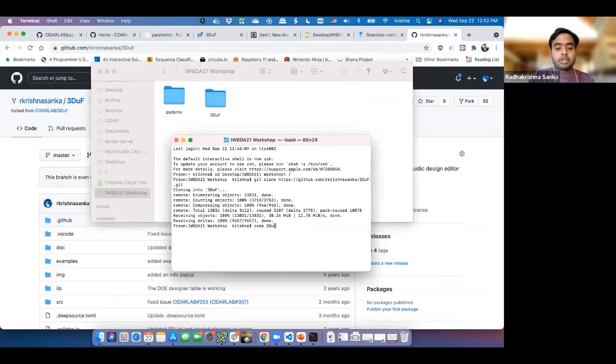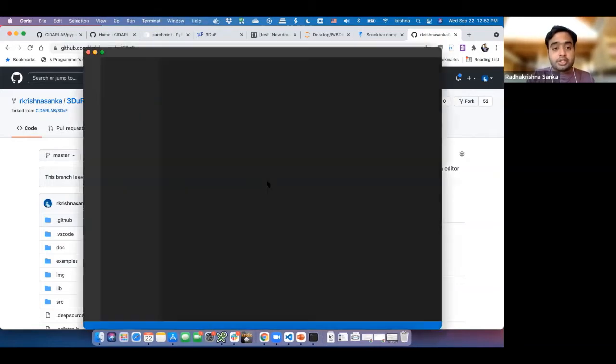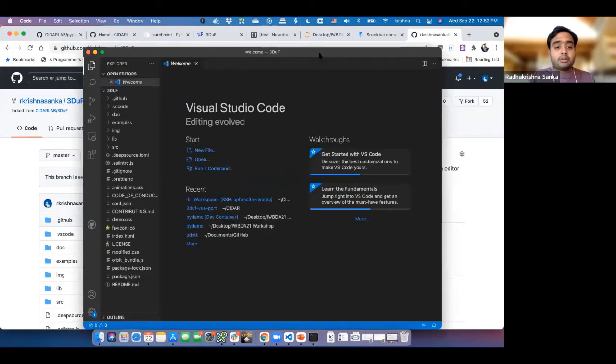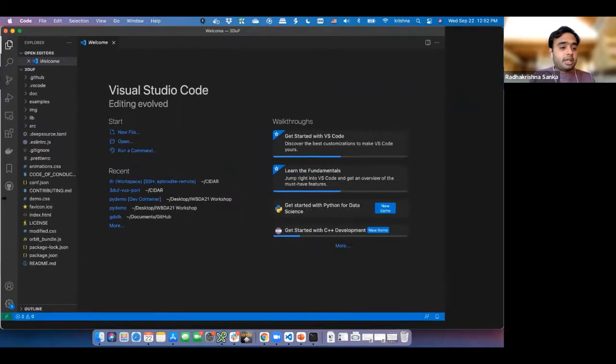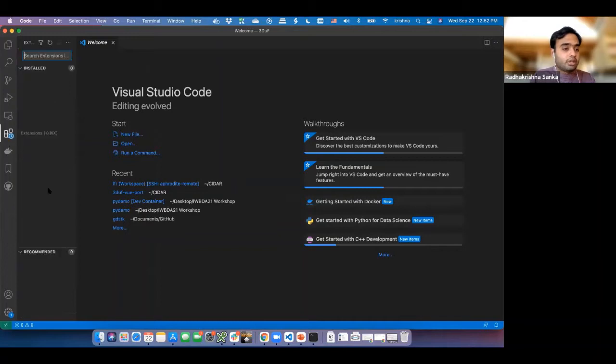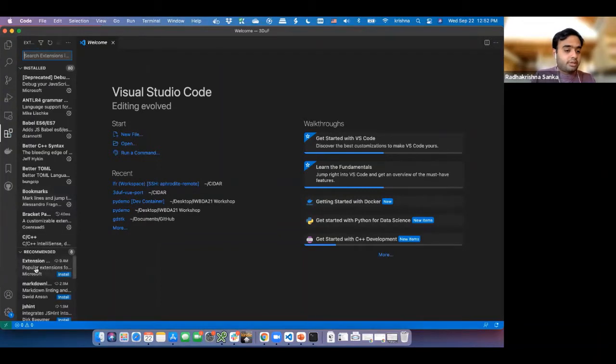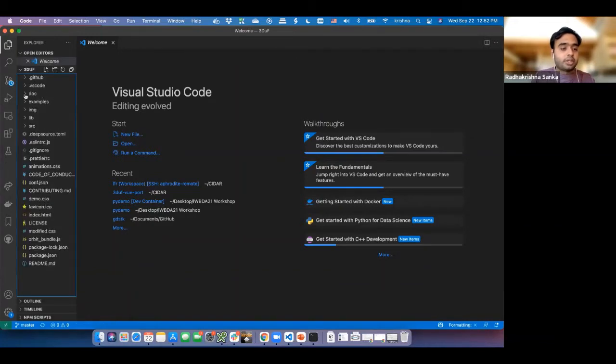We recommend using Visual Studio Code as your default IDE, because we picked out a lot of recommended plugins for this entire project, and that's the easiest way for you to work. If you look at the recommended things over here, everything from Markdown to all the other stuff will be popping up for you as soon as you open it. We set up a lot of things so that it's easy for you to work in Visual Studio Code.